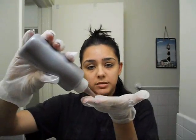But since this is a 10-minute dye, and this is just kind of getting rid of the brassiness that I have that I'm not liking, I can do it all together at once and save myself some time. I usually just apply it to my hands and then just run it through.